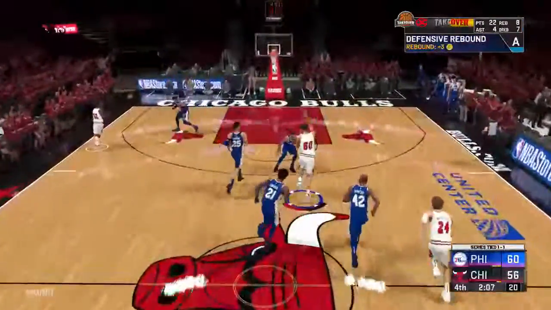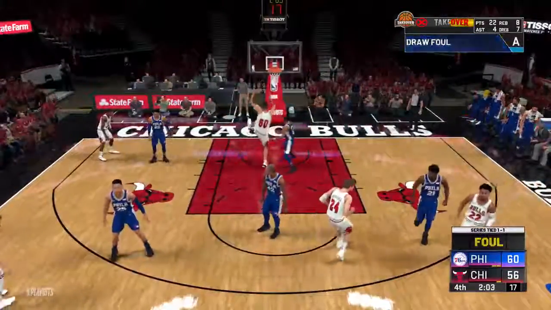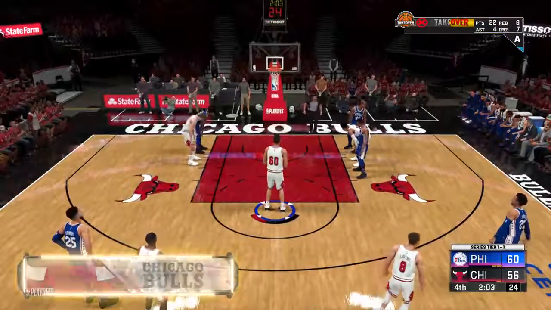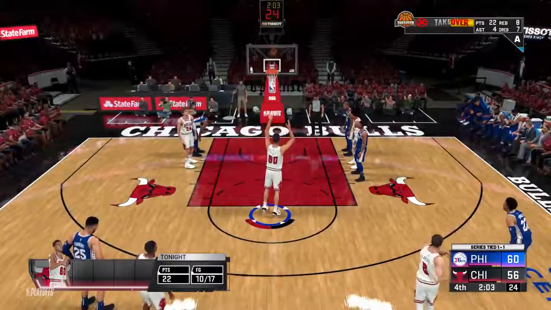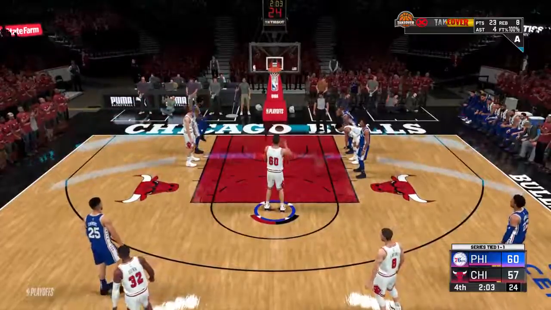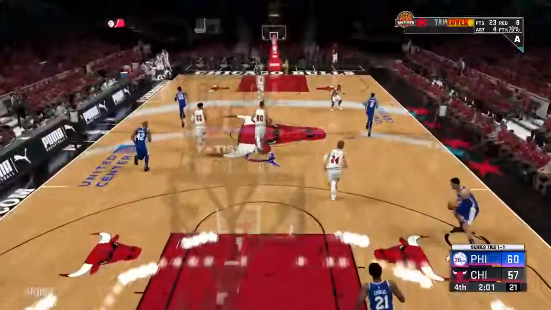Bulls have gone 5 of 7 from the field since the beginning of the fourth. Strong work at that end of the floor. And that one clearly a foul. Gets the whistle and 2 shots coming up. One on Richardson. Just relentless in his approach. Makes Che a very difficult guy to defend. And he makes the first but misses the second.